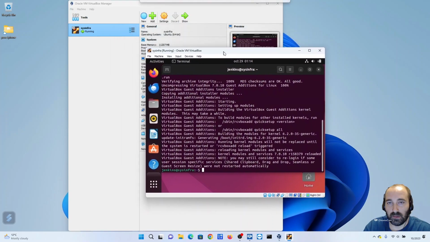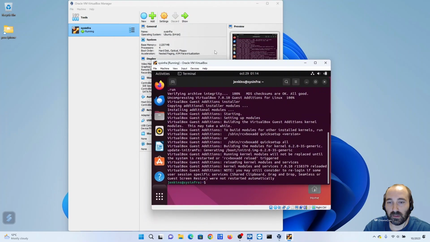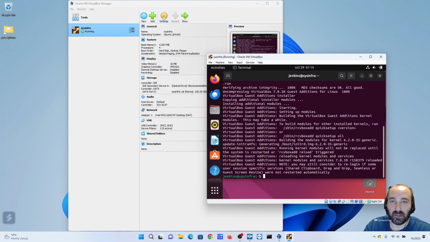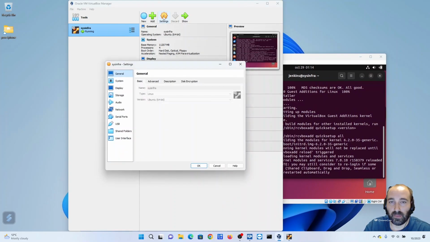Okay, so another thing that we have to configure now, so the copy paste functionality to be complete, we have to go to VirtualBox settings here. In the general section, go to advanced, and on the share clipboard option, configure bidirectional.